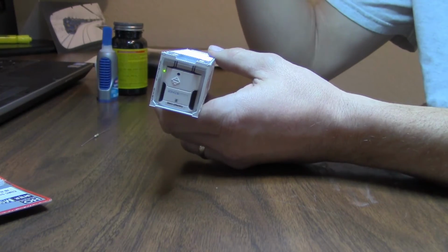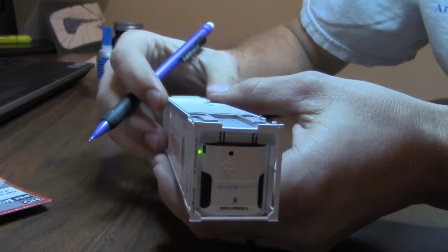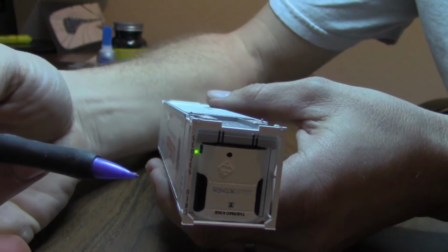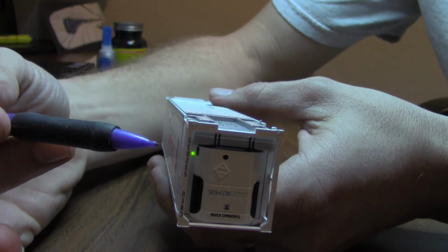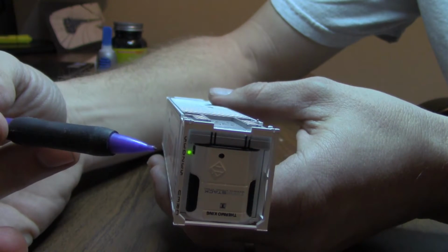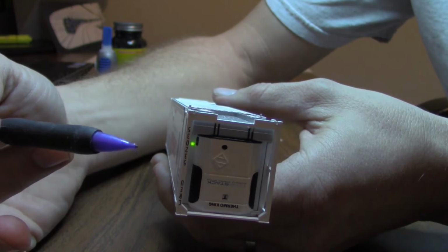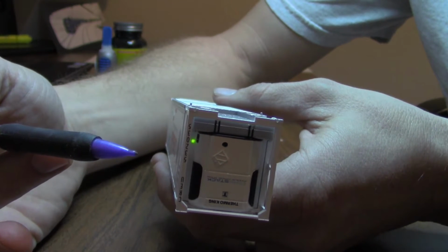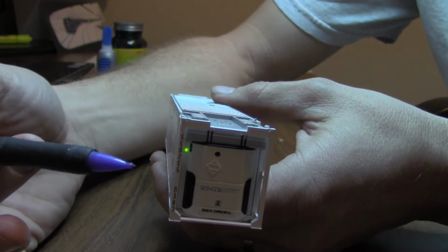So there we have the sound unit turning on, and you can probably see, yeah, right here, we have this green LED status light. When we run our model railroad at night, turning all the layout room lights off, this really stands out, and just adds an extra level of detail to these already finely detailed models from ScaleTrains.